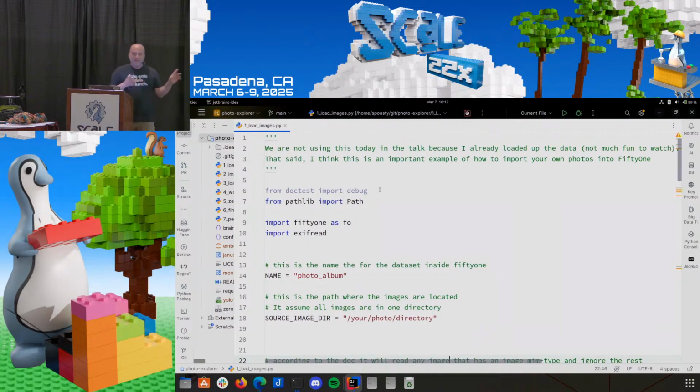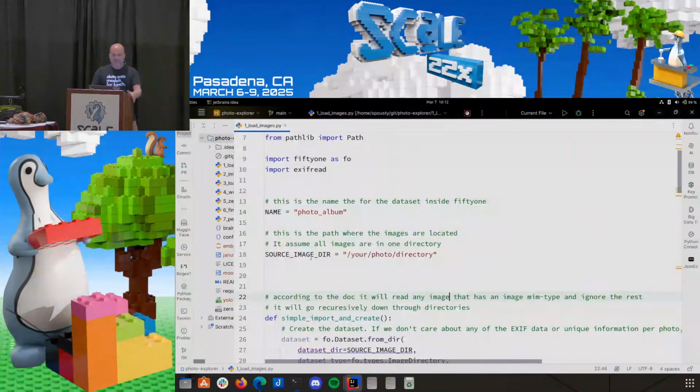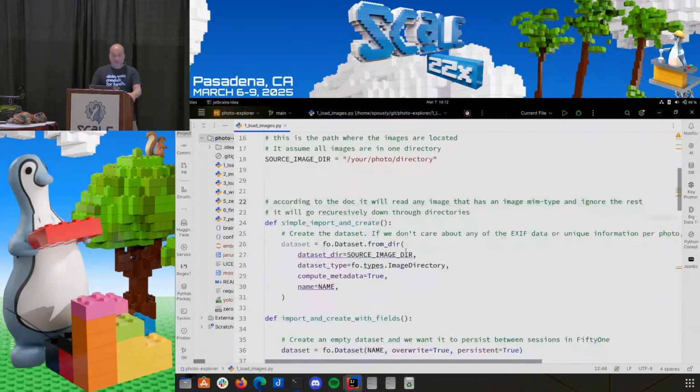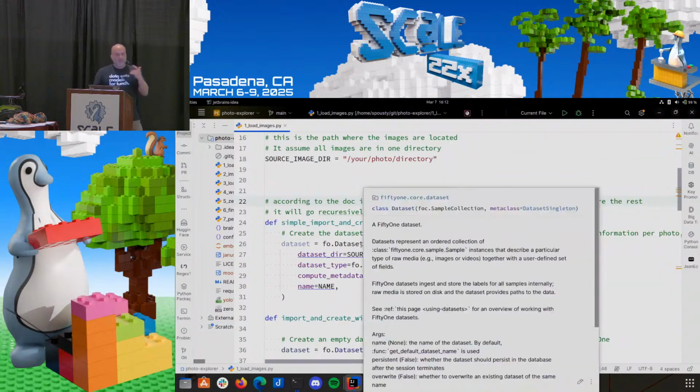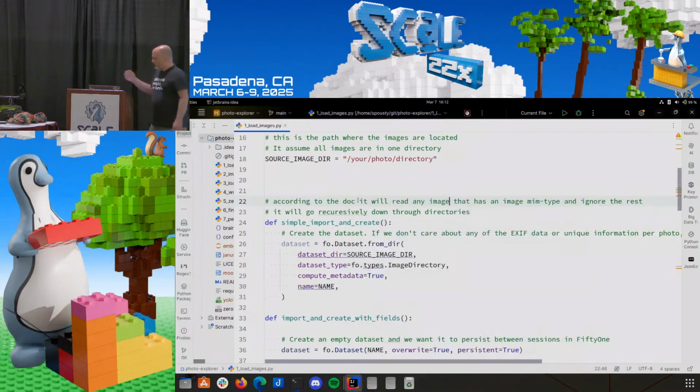But example 1, when you go to the source code repository, actually just loads your data into the platform. The only thing I'll show you here is, because some people will give me quizzical looks, fine, I'll show some of it. You give it a directory, and you make a data set from that directory. And the data set is the thing that we work with, right? It's like 3 lines of code. In this case, there are 2 examples I gave you. One is, if you don't care about any of the metadata in your images, you just say, give me all the images and put them in the data set, that's fine.